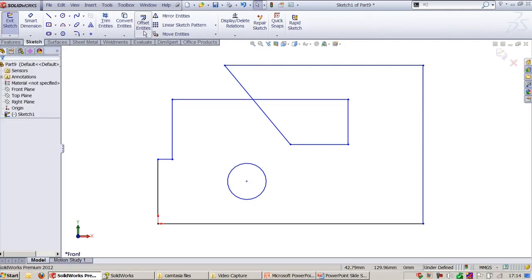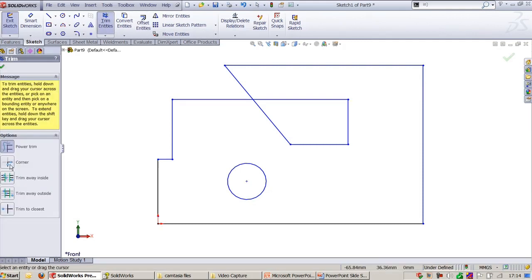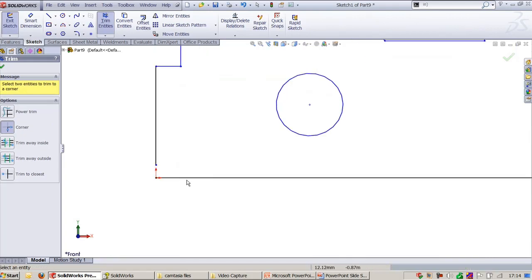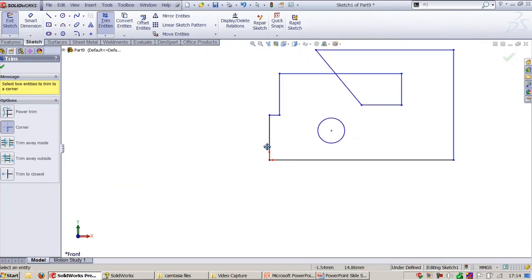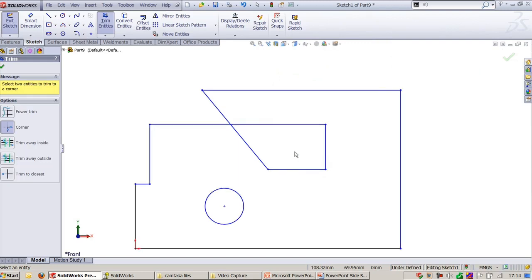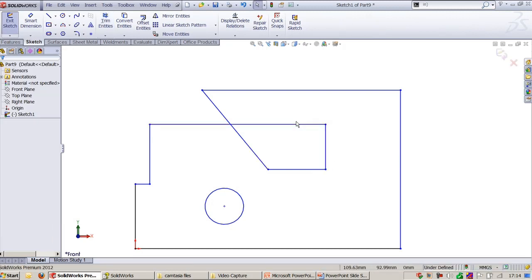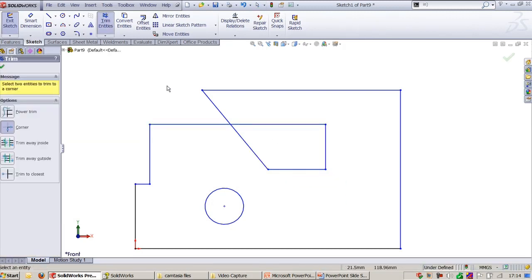And let's see one more method of doing trimming. I will use corner. If you use corner, you can see the sharp corner is there. If I select these two edges, you can see it will be closed. And if I use these two edges, exactly the extending edges will be trimmed. And now let's look into one more process, that is a trim. And I will say I don't require this one, that is the inside one.